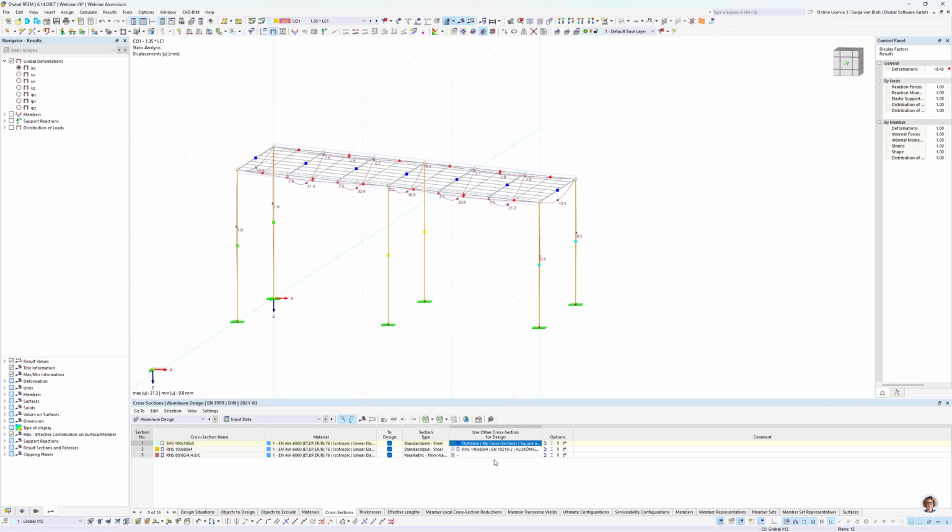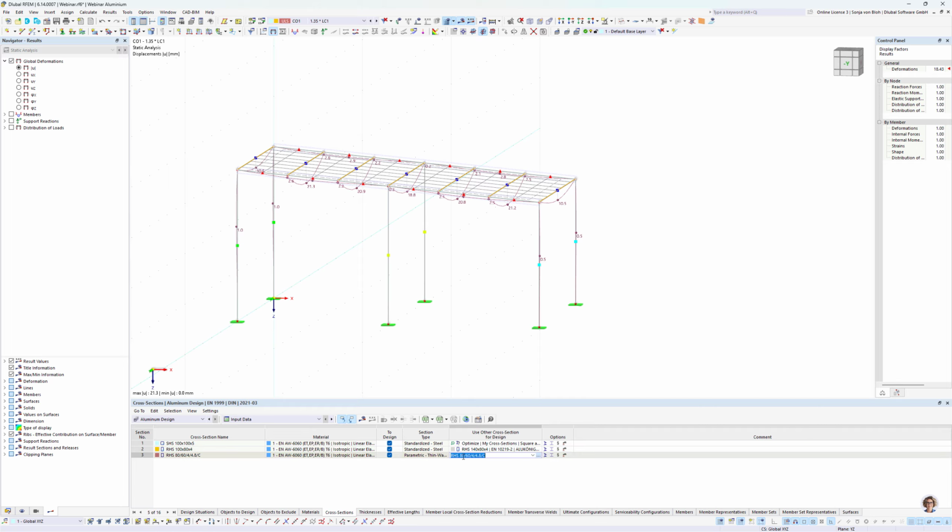The longitudinal beams are defined using standardized profile series. The program can automatically determine the optimal section within this series.